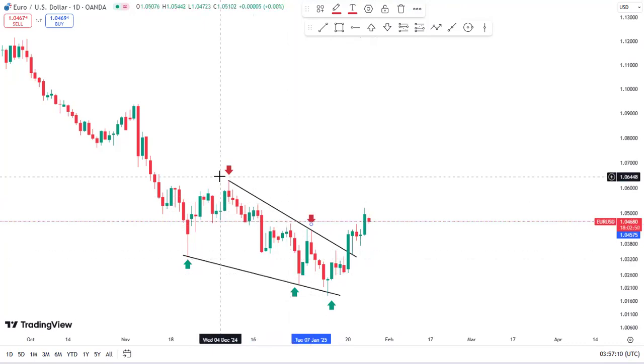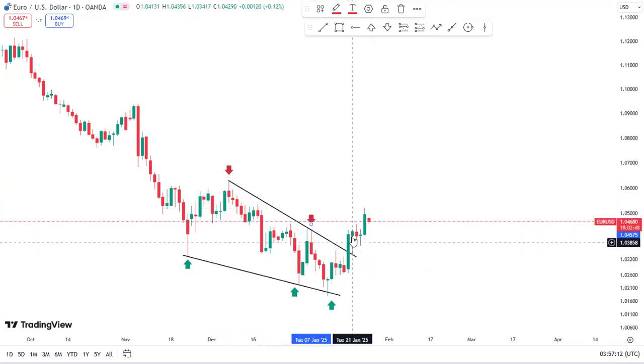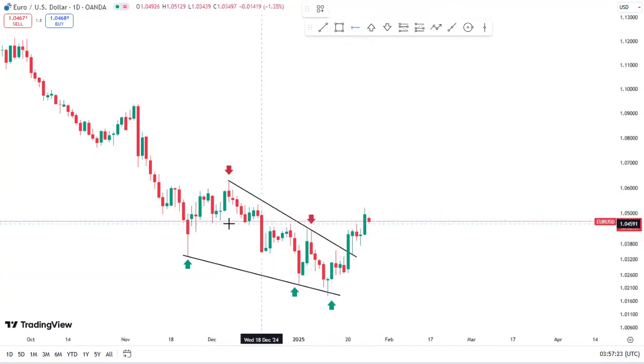Now, you see that the trend line that was broken here, the market came back to test the trend line. That means we're going to break this resistance and go up. As you can see, the resistance was broken. Let's push a little bit to our left-hand side. On our left-hand side, what is it we have?